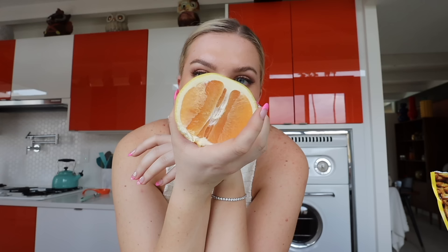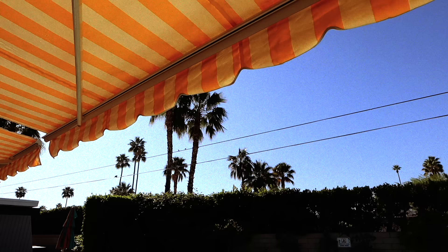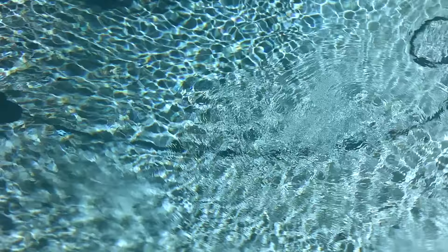Ladies and gentlemen of the jury, we're gonna figure out what this fruit is — grand reveal! Okay, it's definitely not a grapefruit. It's getting orange but might be a little too light to be an orange. It might be a tangelo but I don't really know what that is. Oh my gosh, it's so good. Sometimes I question if God is real and then I look at things like this and I'm like — how did it get like that? It's absolutely beautiful, gorgeous, bodacious, and voluptuous.